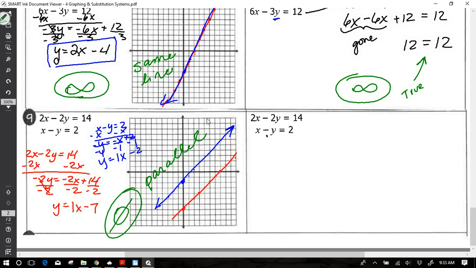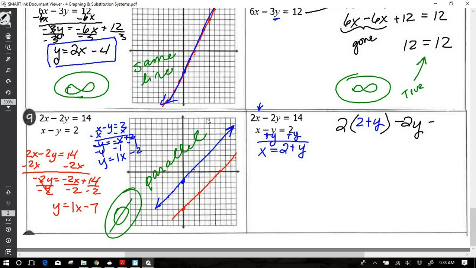Now, I just want you to see what that's going to look like algebraically. So I'm going to pick an equation to get one variable by itself. The easiest equation to do is the bottom one. I am simply going to add y to both sides because that only requires one step. And now I have x equals 2 plus y. So I'm going to plug that in for the x variable in that equation. And that's a 2 plus y in there.